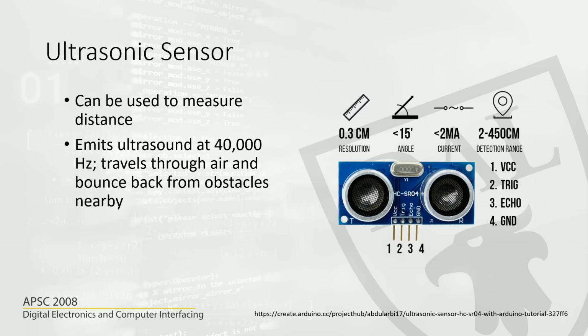Here we are using a sensor that is part of your package, called HC-SR04, and it has 4 pins. The first pin is VCC, the source voltage, so you can apply either 5 volts or 3.3 volts to the sensor. Then one pin is the trigger, which is used to trigger the emitter to produce the ultrasonic wave. Then the echo, which will receive the information back. And then we have the ground, which acts as the reference for the entire sensor. So this is the way it works.